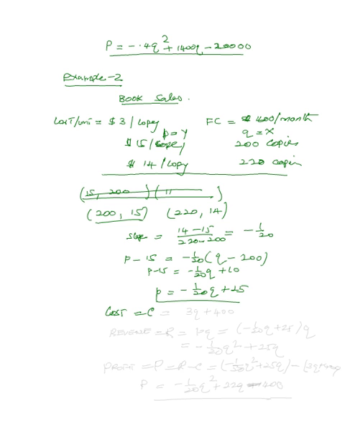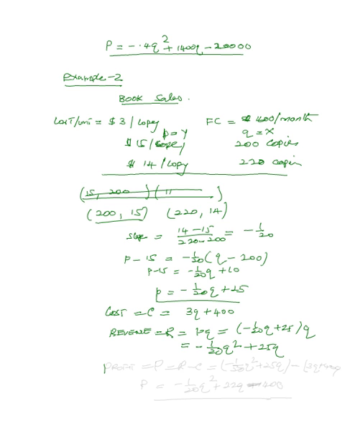Now let's talk about the cost here. Let me call that C, equals $3 a copy, so 3 times Q plus the fixed cost, which is $400. So that's our cost function. Revenue function, let me call that R, price times quantity, and we do know price is negative 1 over 20 Q plus 25, times quantity, which is Q. So we'll have negative 1 over 20 Q squared plus 25Q.